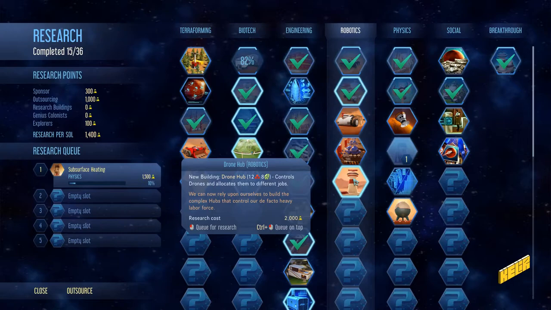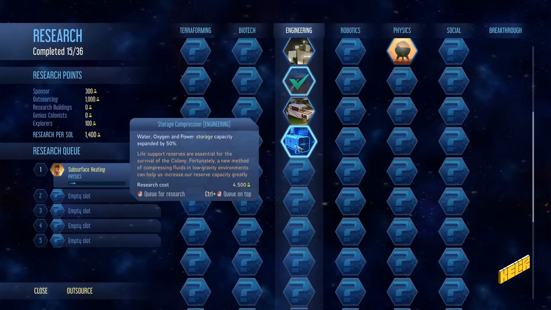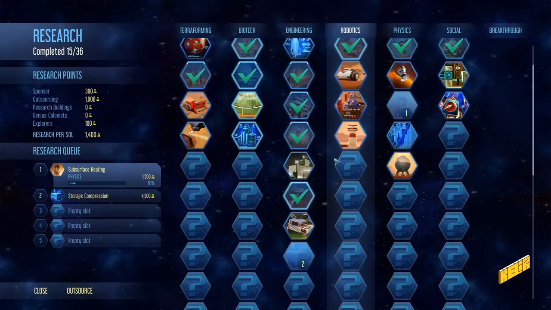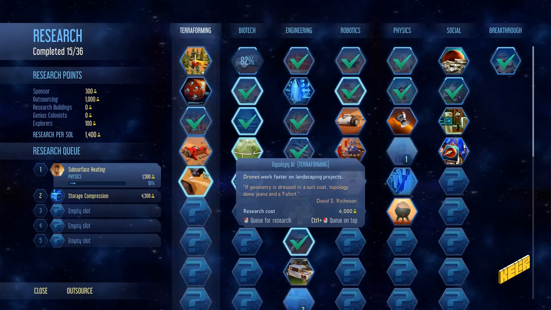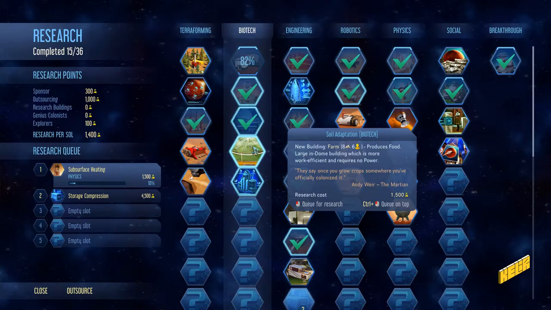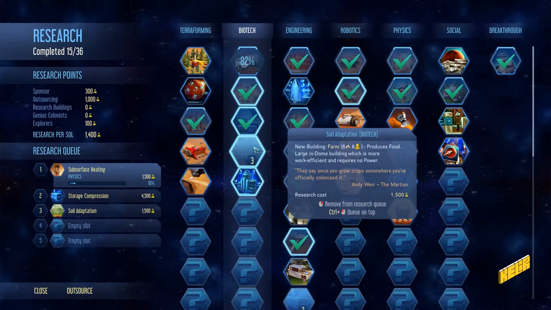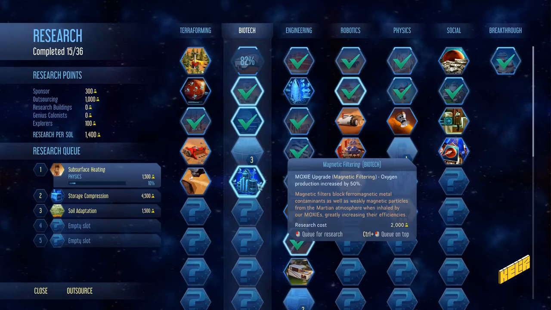Right, so drone hub controls drones and allocates them to new jobs. We cannot build it yet. Alright. Storage, compression, water, oxygen, power capacity. Yes, I need this. I don't need it, but I want it. Let's get extract. No, that's not necessary right now. Soil adaptation, farm produces food, large in-dome building, which is more work efficient, requires no power. Let's get that. Anything which requires no power is awesome. Magnetic filtering, ferromagnetic metal compartment. Okay.